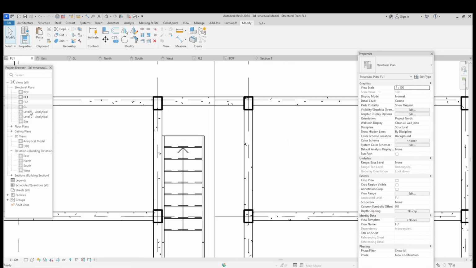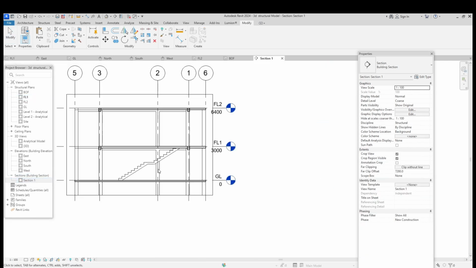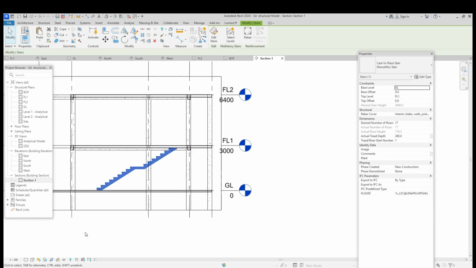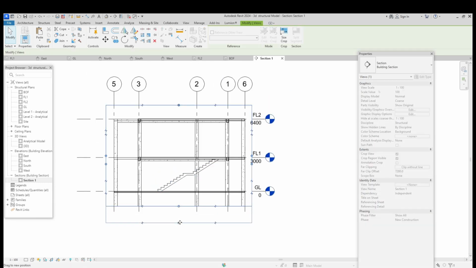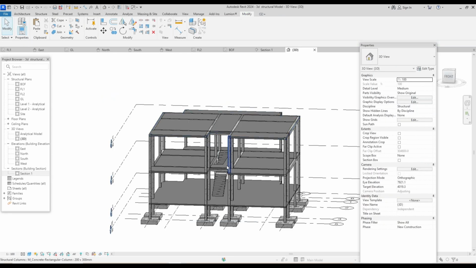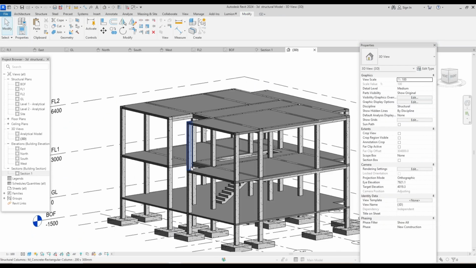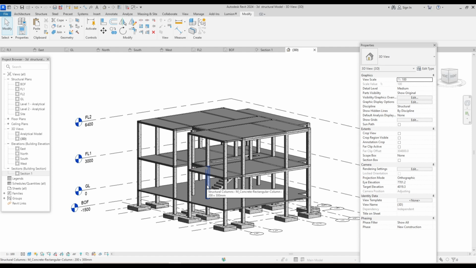If we go back to the section view, we can see that our staircase is right how we want it to be. If I go on the 3D view, we can see that we've modeled our building, we've modeled our slabs, our beams, columns, staircase and pad footing.